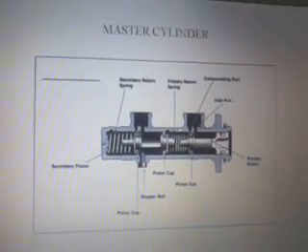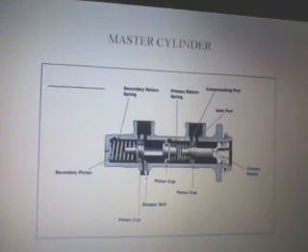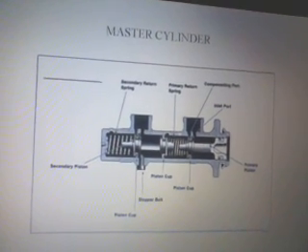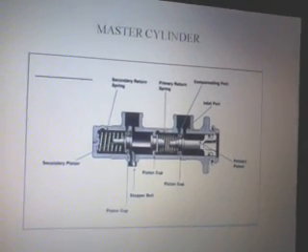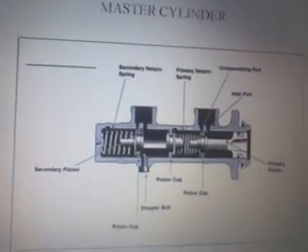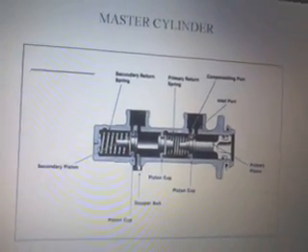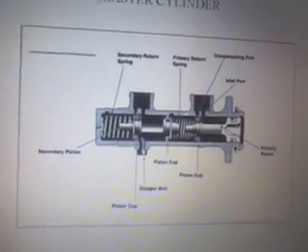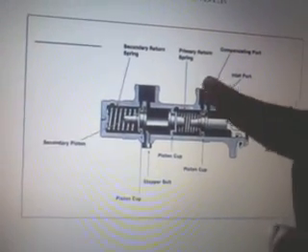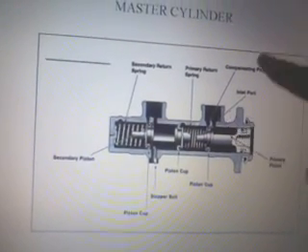As I said above, master cylinder. What does master cylinder mean? It converts the force applied at the brake pedal to the wheel cylinder to apply the brake. Through this cylinder and piston assembly, there are two pistons, one at the right and one at the left in the diagram. There are two chambers in this cylinder, the primary chamber and the secondary chamber. There are two ports, the compensating port and the inlet port.